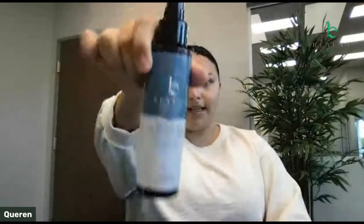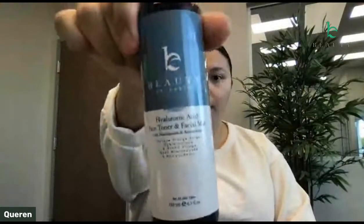So in my case, whenever I get out of the shower or wash my face, I just pat dry my face a little bit to leave a little bit of moisture, not like completely bone dry. And then you want to mist it with our toner. And this to me, it smells so good. It smells very clean. It smells very fresh. Oof. This is probably one of my favorite smells. This one and the vitamin C. But yeah, so you just pretty much do that. And then you see that it's sticking to you.